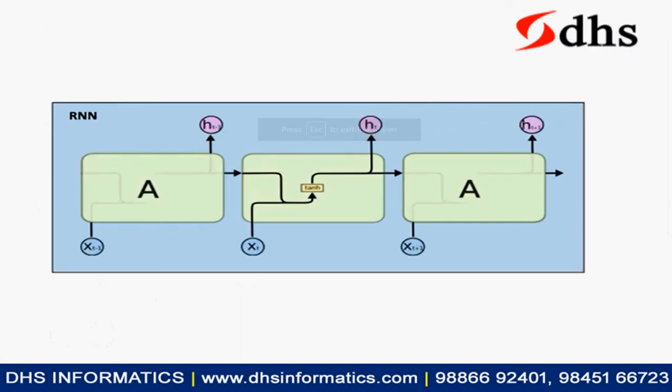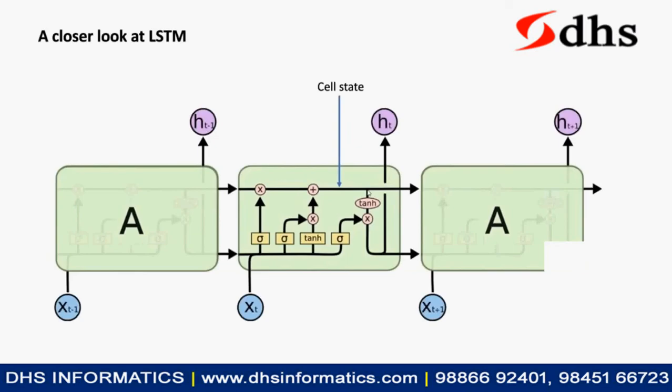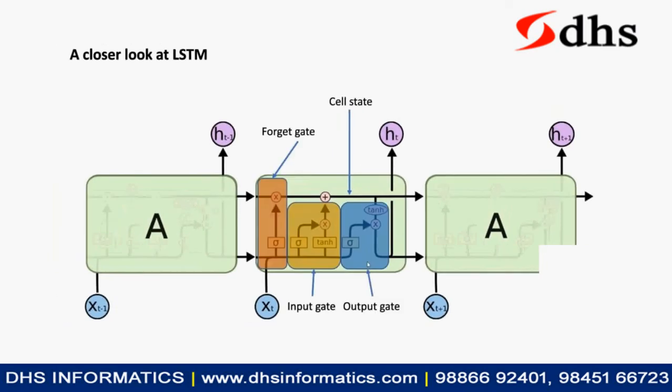This is the RNN structure. In RNN these are the A, and after that we are showing one more box, these are called units. The first unit will send the data to the second unit, the second unit will send the data to the next unit, like that we go. Here they are using only one algorithm, the tanh gate only. Whereas in the LSTM they are using 3 gates. I will show you the details.